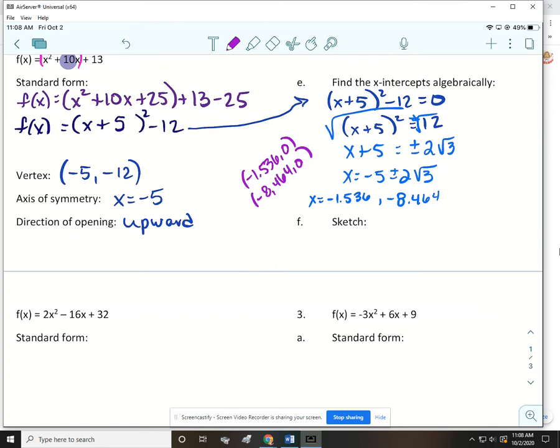All right, so when we do this sketch, this is just an extremely basic sketch. Everything is negative here on the x's. So our vertex is on the negative side of the x's, our x-intercepts are on the negative side, and then our vertex is all the way down at 12. So it's going to be mainly the third quadrant. So I'm going to go by 2's.